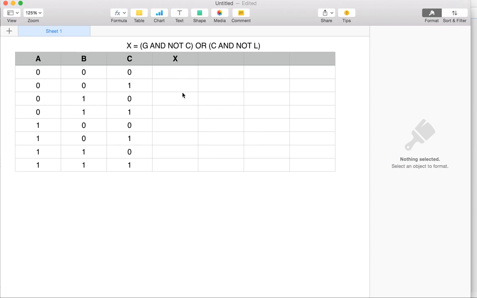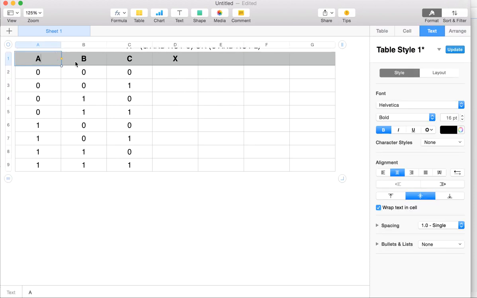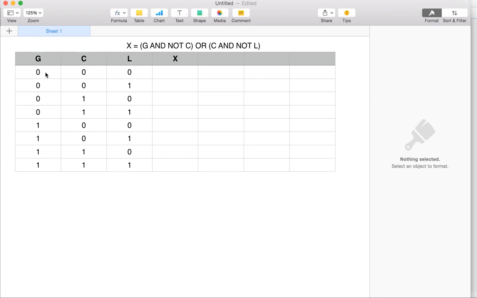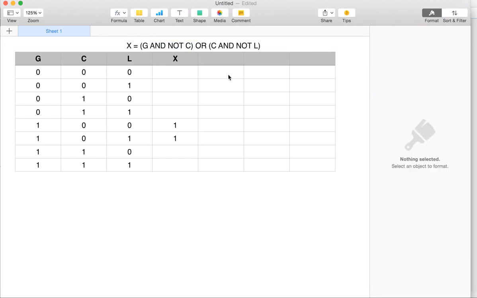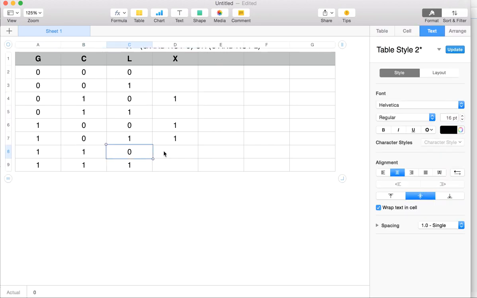So G and not C, and we better actually change these as well. That would be a good idea. So G and not C, that's one there, one there. Or C and not L, find C, not L, C, not L, and the rest should be zeros.